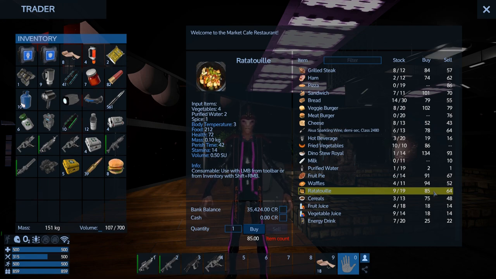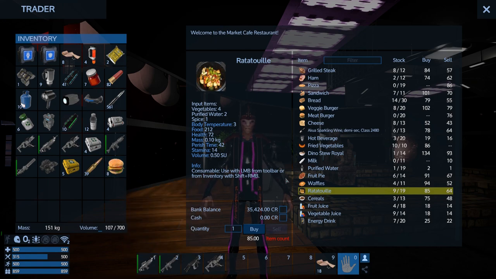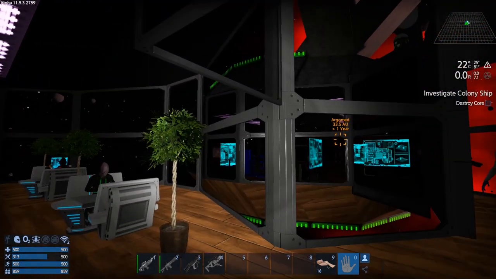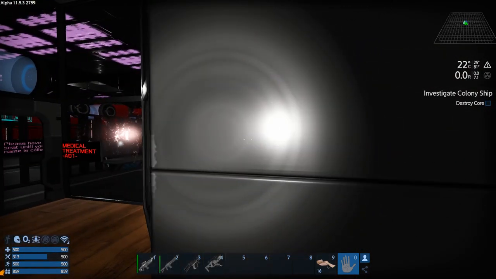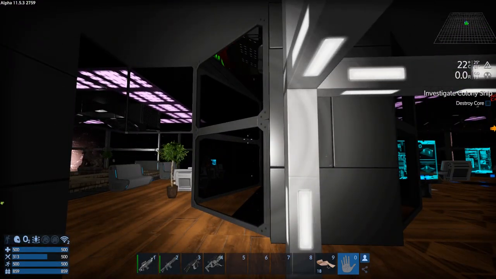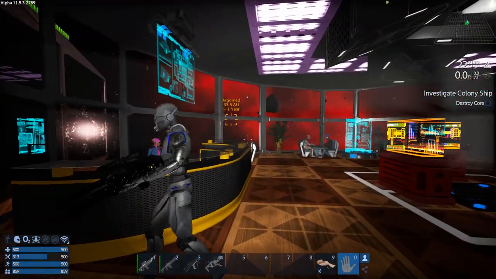Not sure how long the perish time is. 42. Okay. Perish time 59. That's fine. These heal 72. These heal 14. Oh wow. Let's buy all these too. Some emergency rations would be nice. That's fine. That's going to keep us going for a while, just those two things alone. Okay, so we need to get our boosts situated. And I got to fix my armor.